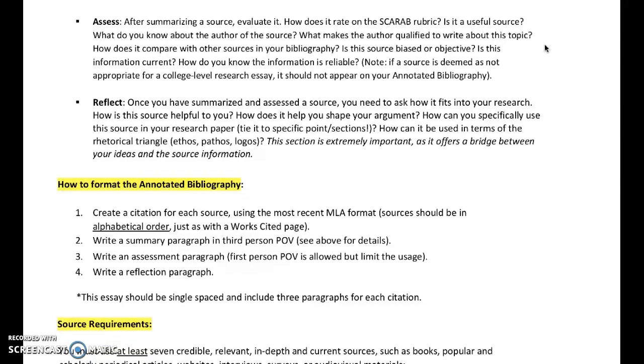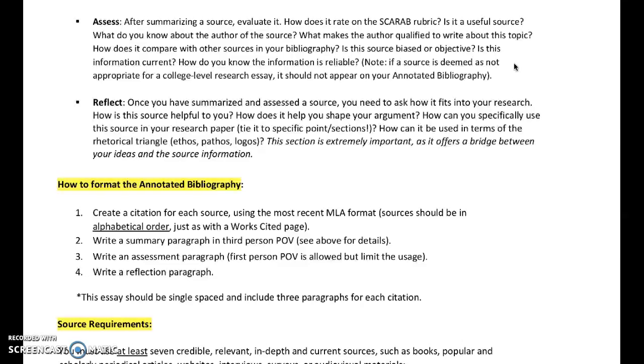Paragraph 2 is your assessment paragraph. Now, this is where you start with the SCARAB rubric. So we're going back to English 151, in which you were introduced to the SCARAB in your Information Lit module. So you'll use that SCARAB to evaluate it, and then you'll go through and basically defend your source. If you're looking at these questions here, you want to think of it as your paragraph in which to defend that source, to make kind of a mini argument as to why this particular source is credible, is worthwhile, should be used in a college level essay.